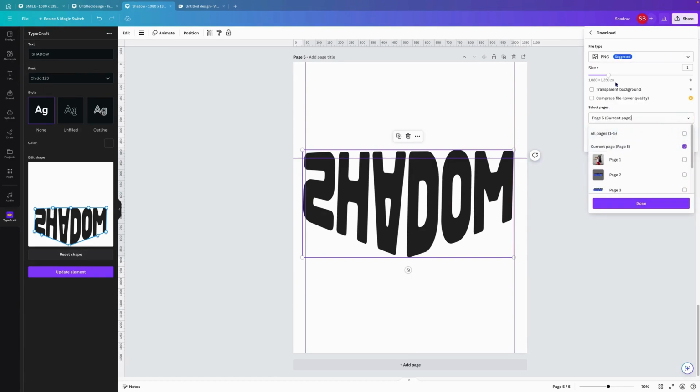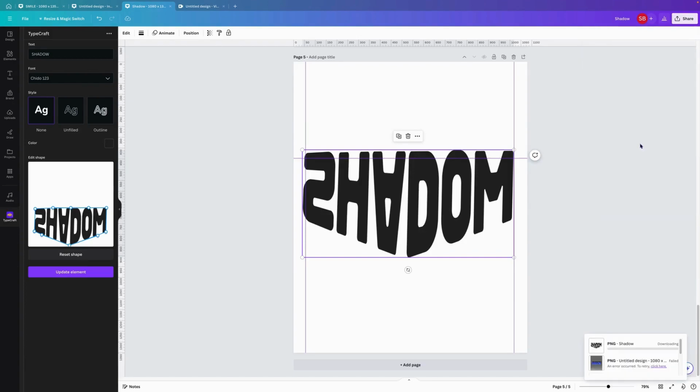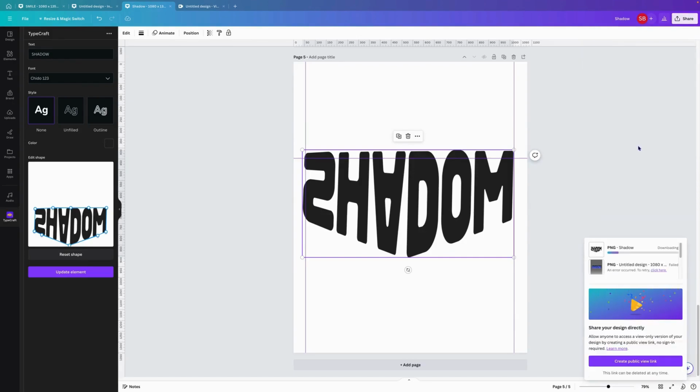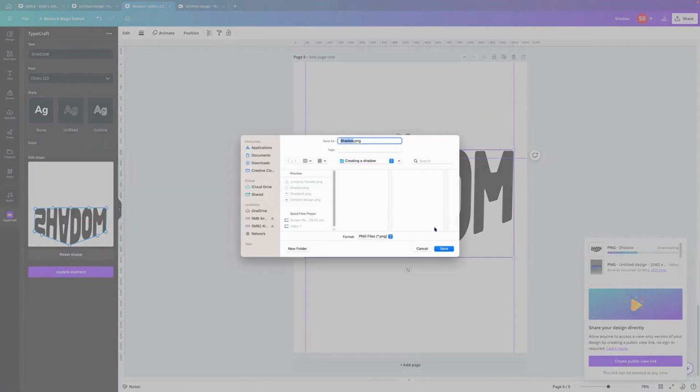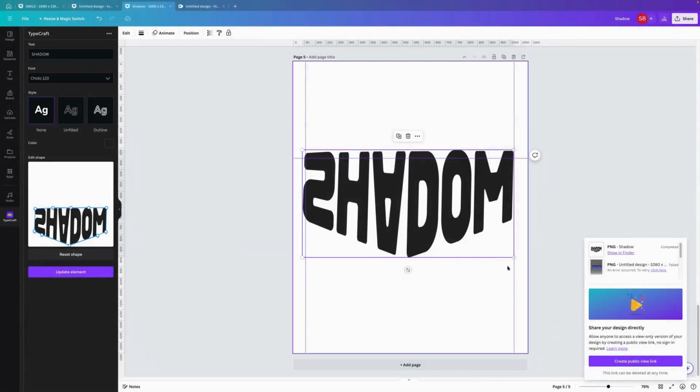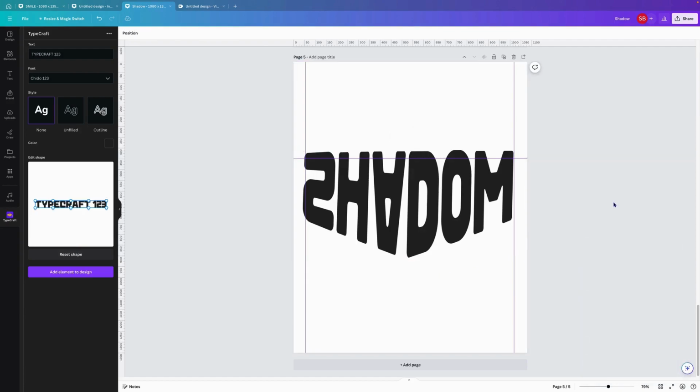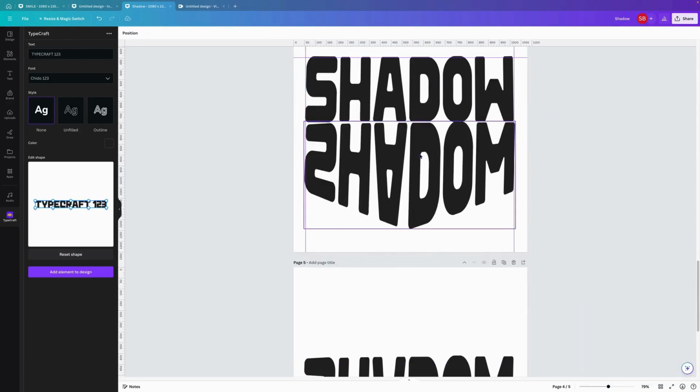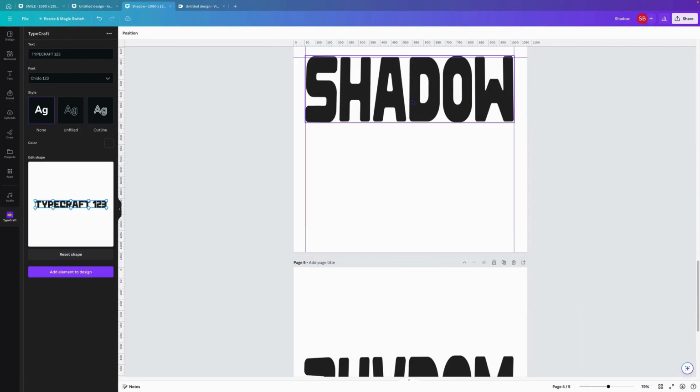This current page, transparent background, download. And we'll put that there as shadow 3. Go save. And what we'll also do is get rid of that. We'll download that one.